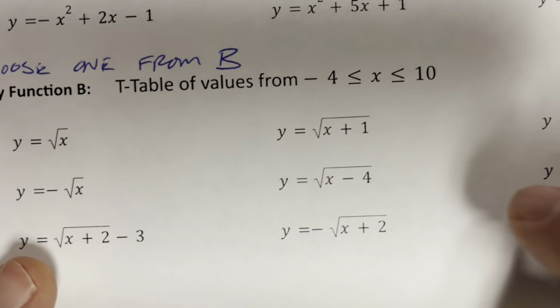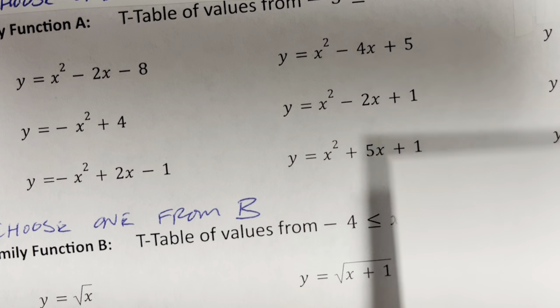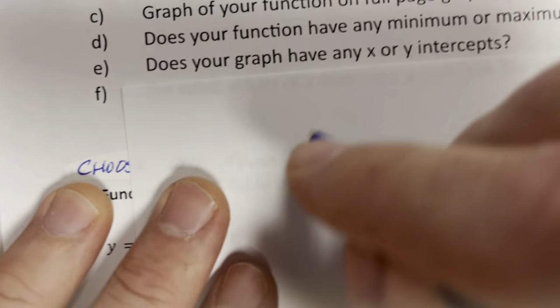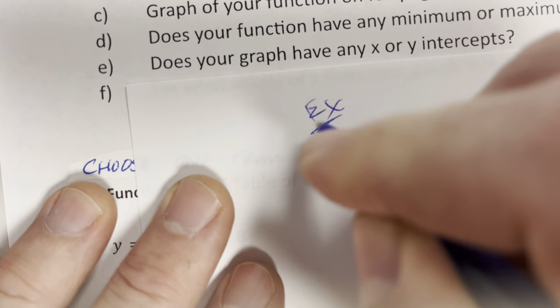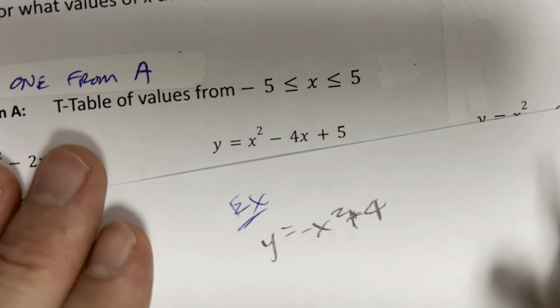I'm just going to do an example of one real quick. Here is an example. Here's how this is going to work. I should be using pencil right now because we're in math class. Let me switch over to pencil. Let's go ahead and grab a function. Here's one that you guys don't get to do. It's going to be this one right here, y equals negative x squared plus 4. You don't get to choose that one because I'm doing it for you.